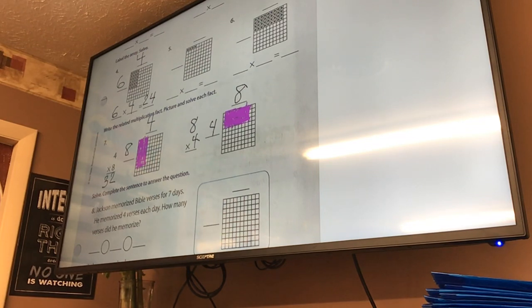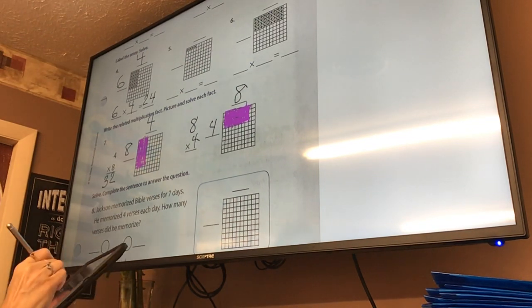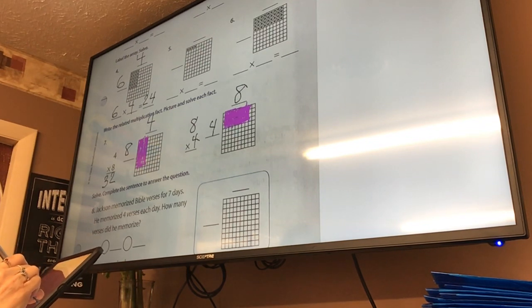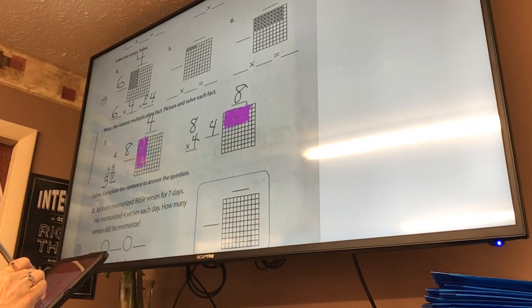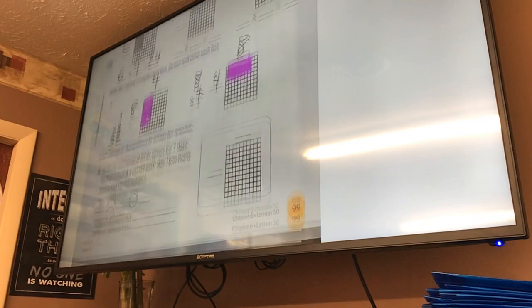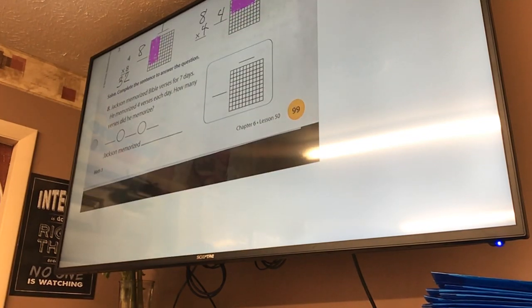Okay. Did a little bit better on that one, but I still can't quite get in that corner good enough. Alright. And that brings us to our answer. What is our answer? 32. Same answer, because it is commutative property of multiplication.